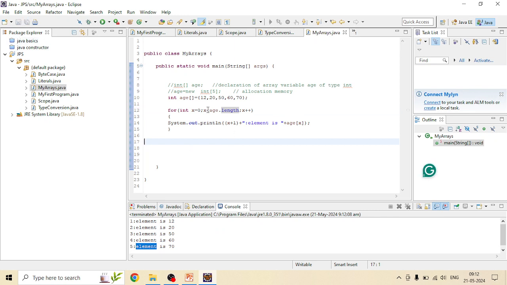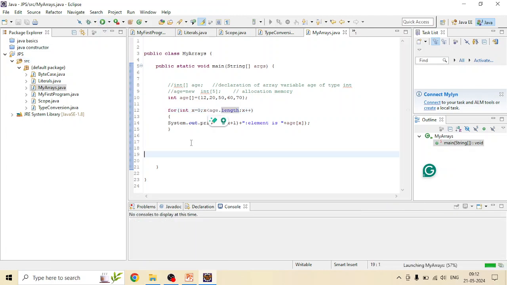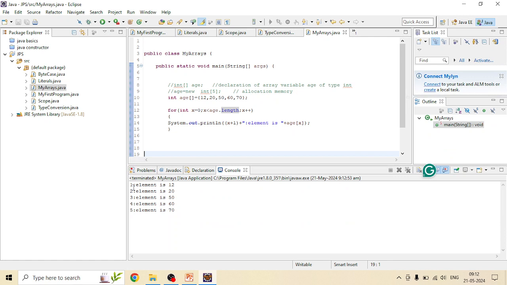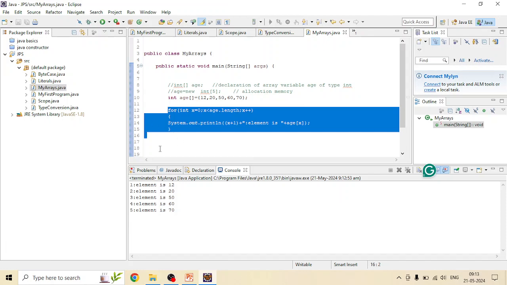You can use this statement for getting the length of the array. See, in this way we are able to print all the array elements using the loop.